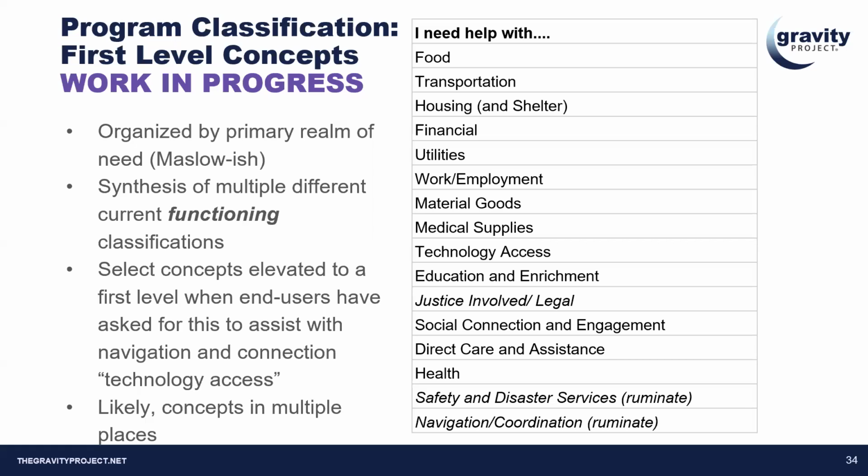The system connection, to me, is very much grounded in how people are getting to things. And there are existing systems, right? 211's been around for like 45 years or whatever it's been. So from our specific perspective, it's about helping people understand what is out there and what it is they're trying to seek, because as we know, there are very nuanced realities to what it means to access something.